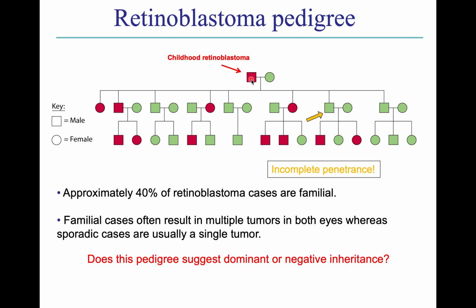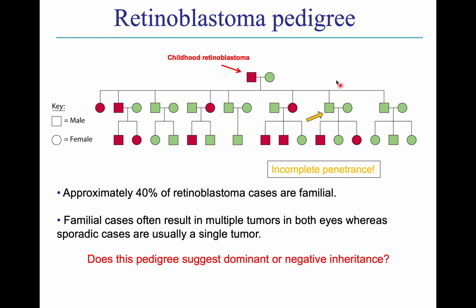It's going directly like parent to child, right? Same thing over here, parent to child, parent to child. The one exception we see is right here, this guy, right? So, his dad had it, he didn't have it, but then two of his kids did. That would be more of a recessive pattern. But overall, looking at the family, it looks pretty dominant.